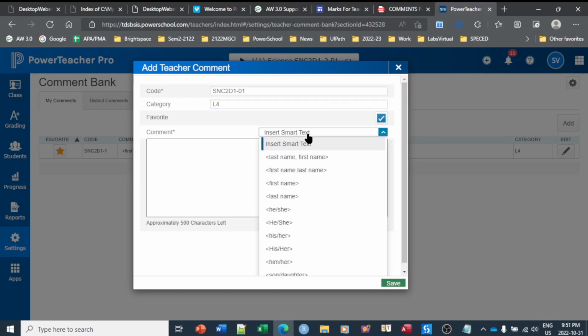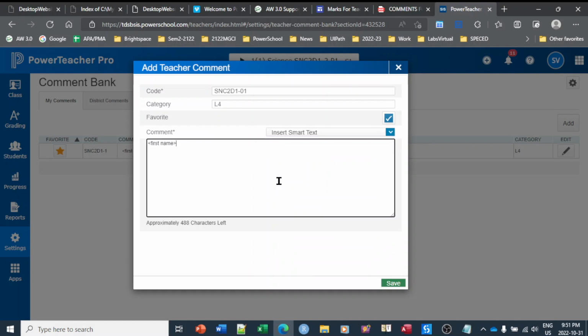I also want to insert smart text, which means if I want the first name to be included, then I will go with first name. Or you can merely type these using angular brackets.